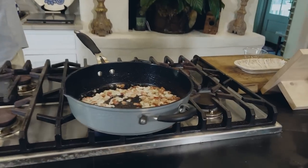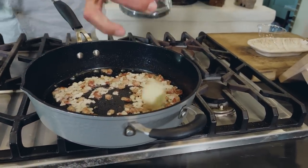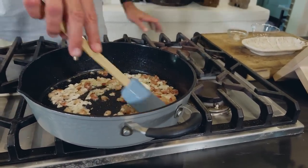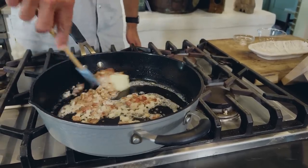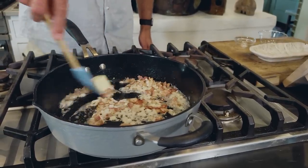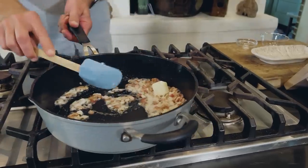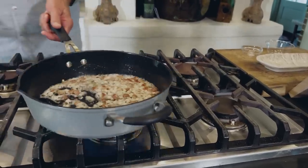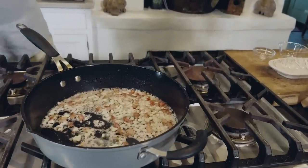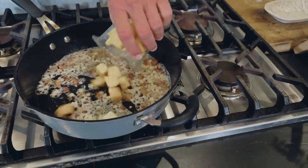I've got these onions cooked down for just a second. Now I'm going to add two tablespoons of butter. You might think — oh, you've got bacon grease in there and you're going to add all that butter. Well, because butternut squash is such a dense vegetable, a gourd, it's going to take a little bit of time to cook down. So once this butter gets going, I'm going to add our squash.